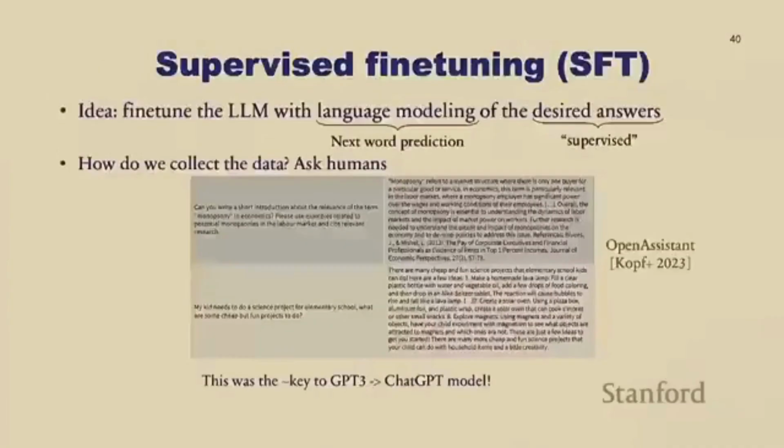Is the loss function the same as the general training algorithm, for the supervised fine-tuning bit as we do for the pre-training? Because the important thing of the good examples is that they're super factually accurate. Still just train with the same loss. That's why I didn't emphasize this enough. This is just language modeling: fine-tune the LLM with language modeling on the desired answers. So this is literally the same loss.